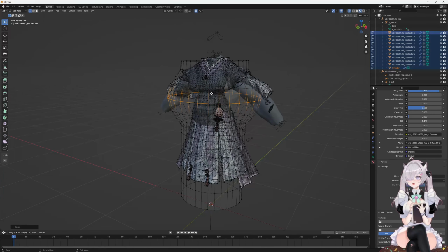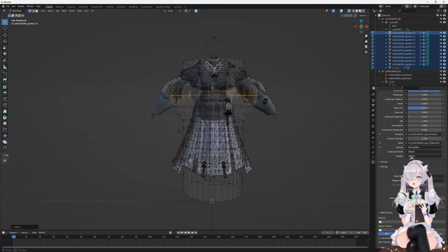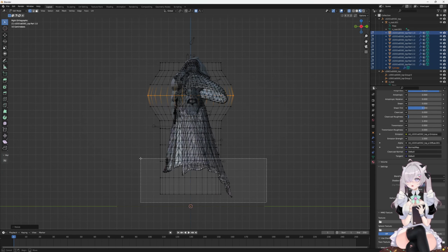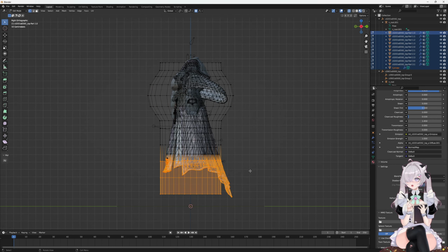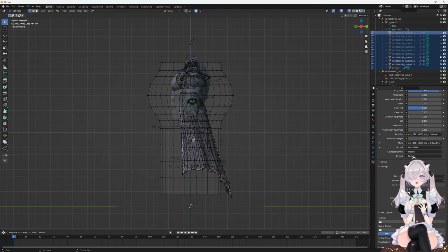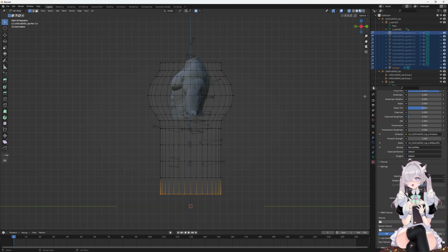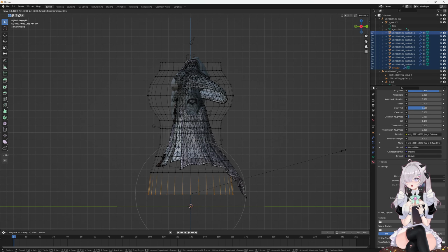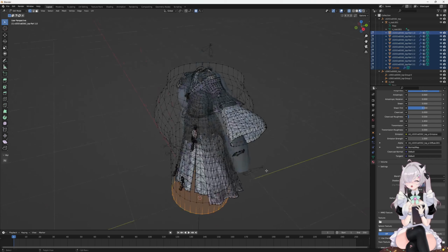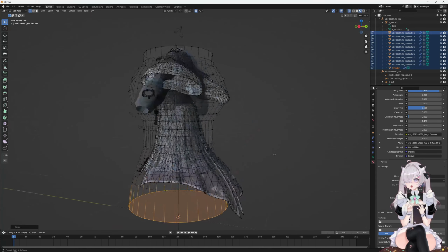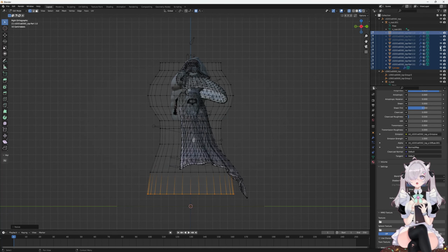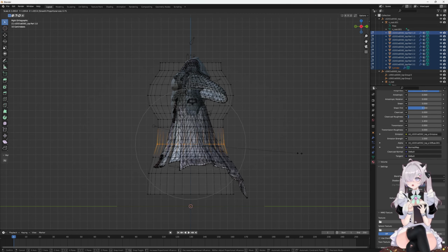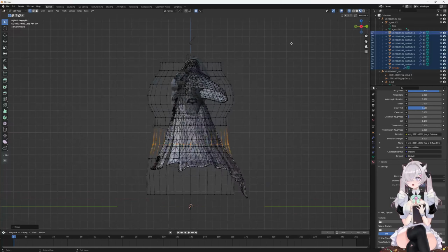So it can affect the weight, and also the skirt. So I can just select the cylinder. Once again, like this.